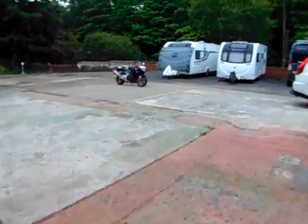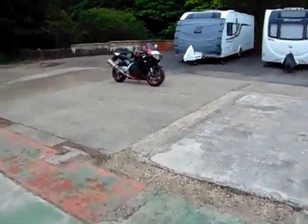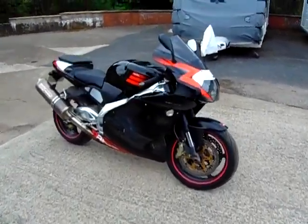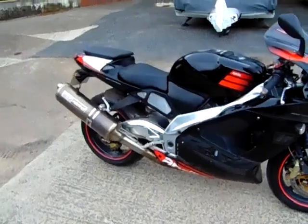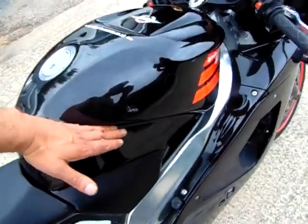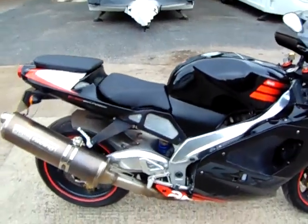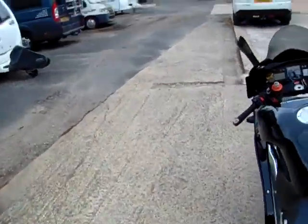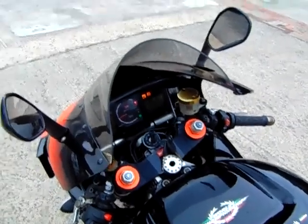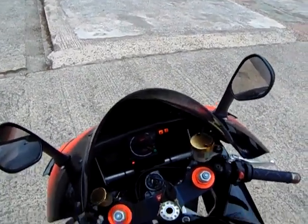I've just been for a blast down the yard on my millie. It's a noisy fucker, but I am liking this bike more and more each time I ride it. It's just the right size for me — my knees and legs go up nicely. It's lovely. It is a bit noisy though, I must admit, and I'm nearly out of petrol.